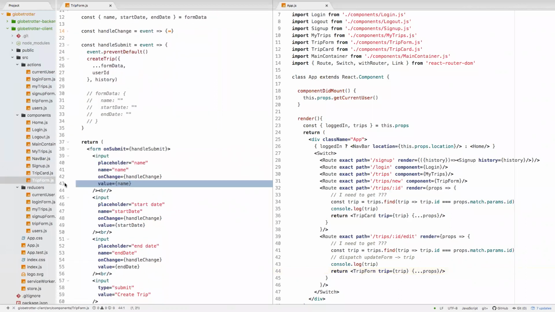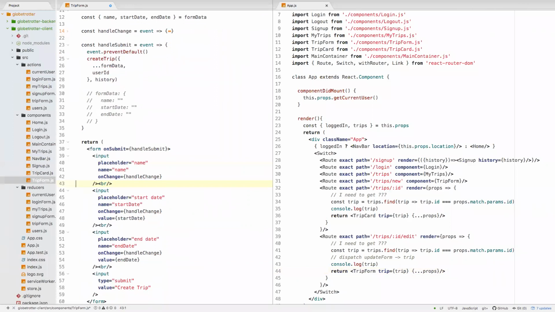Where are we getting our values from? Does it have to do with how we control the form, and using the same form for two uses? In one way it's supposed to start empty, but in our other use it needs to be populated? Yes, that's exactly the problem at hand. And we like that these are controlled, right? I could delete these values, or I could just say, if there's a trip, then I'll provide the values of the trip and be done with it. But I want these to be controlled. And plus we're using Redux, they need to be controlled.